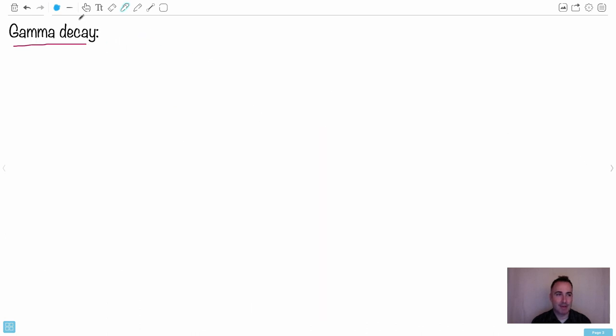Now we have gamma decay. Gamma is the simplest one because a gamma is just a photon. That's it. And a photon has no protons, has no nucleons. It's just this. So the thing is we don't really bother with it because it doesn't really change. Imagine if you say some element X undergoes gamma decay. What does that mean it does? It means it goes and it just emits a photon. That means it must have been in higher energy and it emitted a photon somehow. But either way, it doesn't change the element. It doesn't change the atom. So in that sense, it's not that interesting. But as far as just this is concerned, the exam questions they can ask you are pretty much nothing.